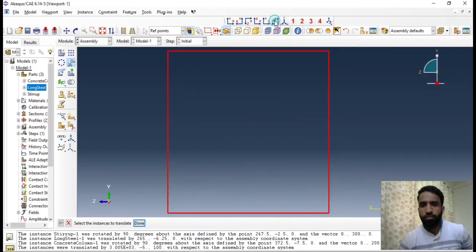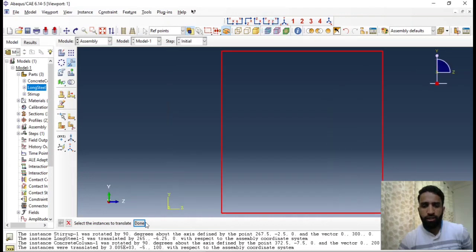Yeah, so I'm in this view. Done. Start point should be the same. I want to change my end point. X has to be the same, y has to be 50. I want to translate this by 50 mm and z as minus 50, right?